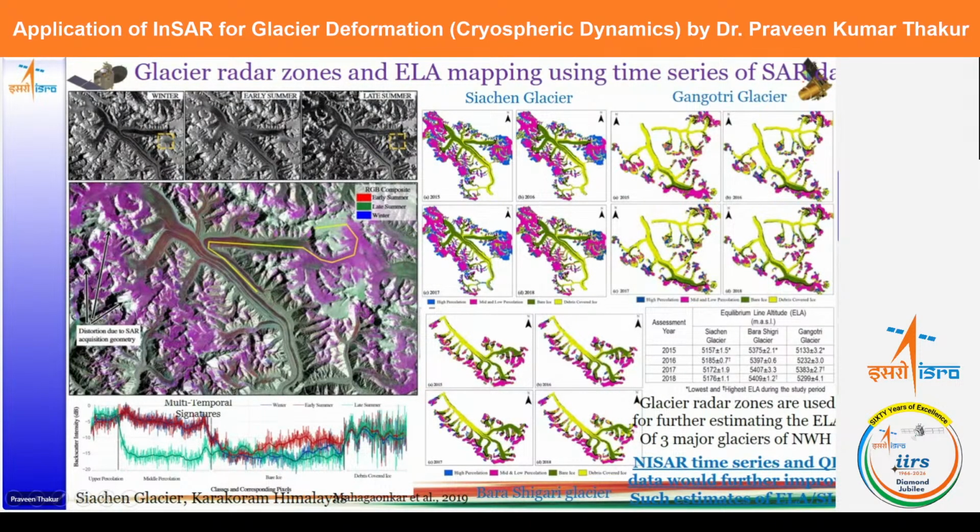So this method has been tested operationally on all the major glaciers, including Siachen, Gangotri, and Bada Shigri, with the error rate defined for multiple years. So this is how we overcome the limitations of the optical data. This data on glacier facies gives us the ELA, and the same will be automated using the upcoming NISAR mission.